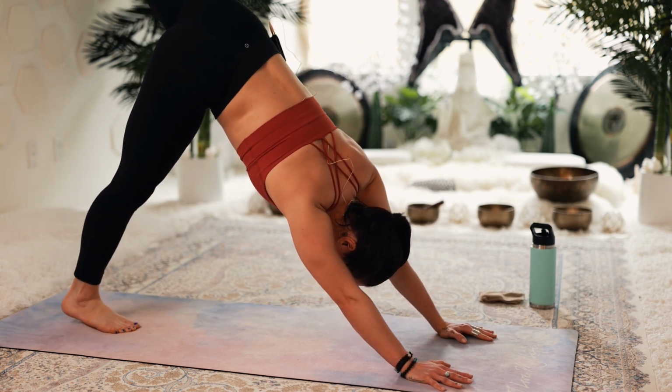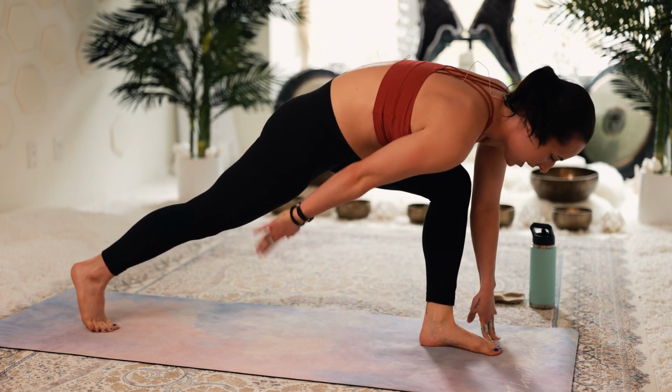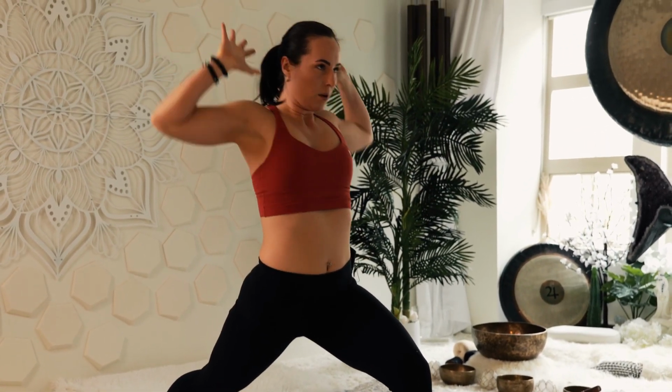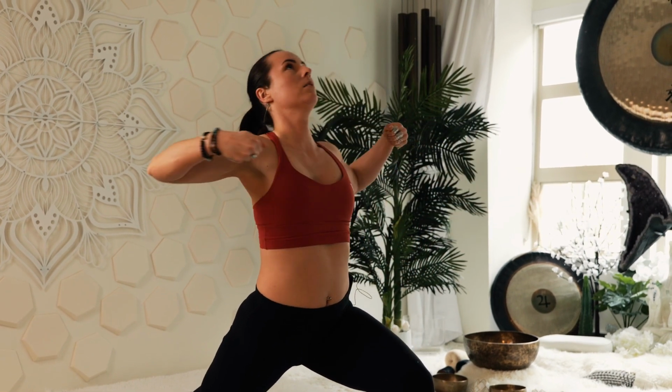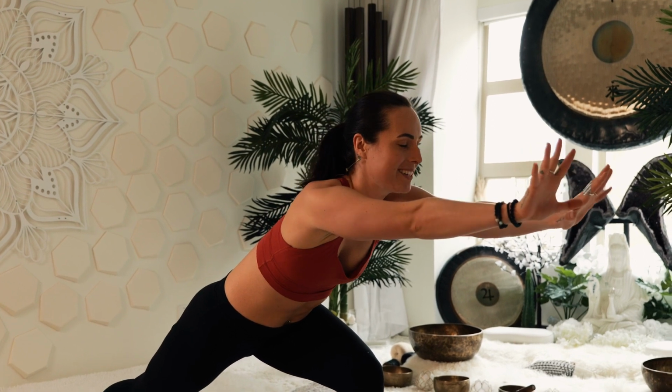Left leg comes back up, breathe in. Exhale, runner's lunge. Stay high on the toe this time. High crescent lunge, inhale. Exhale, press the energy away. Pull it back, bring it in. Exhale away. One more time.